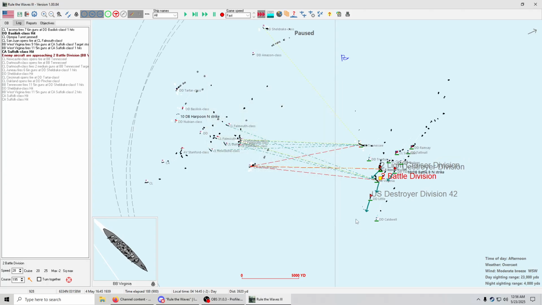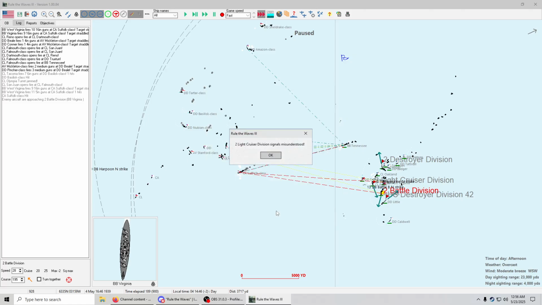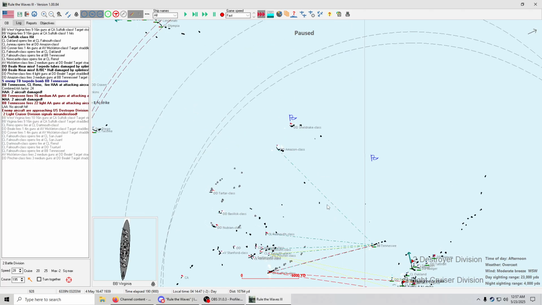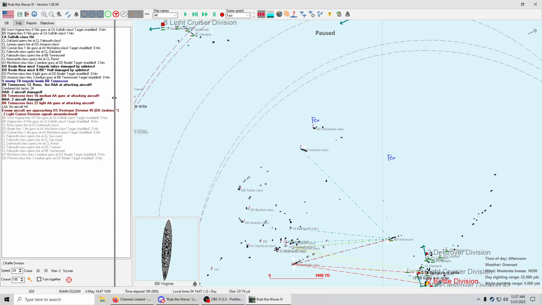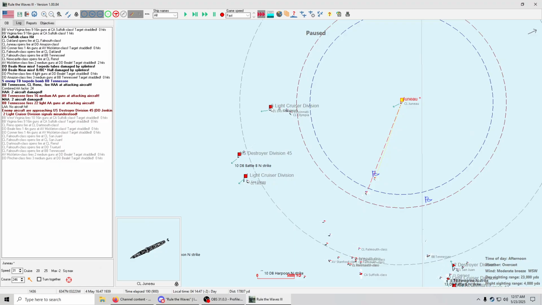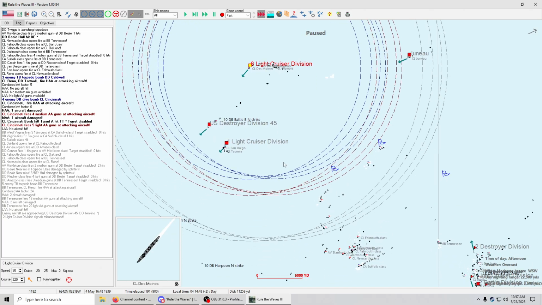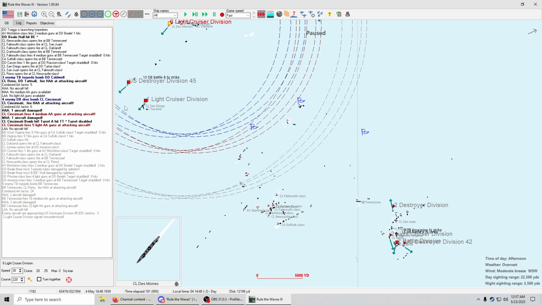Okay, now they're approaching our battleships with aircraft. We should have a pretty good screen. Yeah, we're damaging. That's two aircraft damaged. They're torpedo bombing us. We should have a nice little screen of anti-aircraft. Yeah, Cincinnati took a hit.